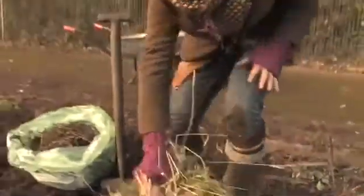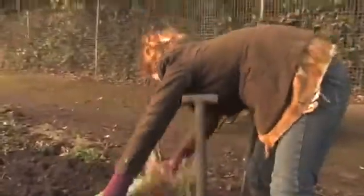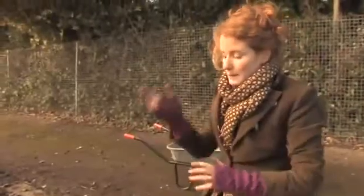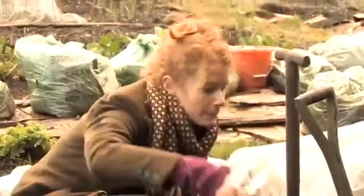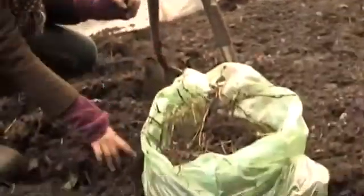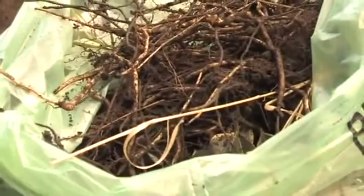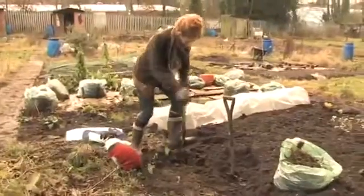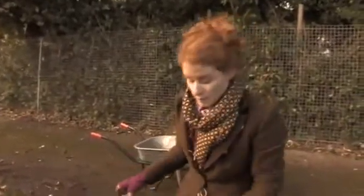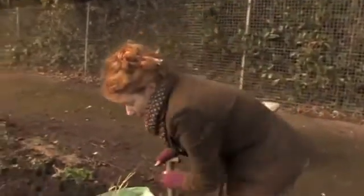So I'm having to dig all of that out, and then I bag it up and I seal the bags, and they will anaerobically rot down. So it'll take about 2 years, and at the end I'll have this really slimy but incredibly nutritious kind of mass of stuff that I can dig in, because I don't want to lose all the nutrients that the weeds have taken up, because as you can imagine they've been doing quite a good job of feeding themselves.